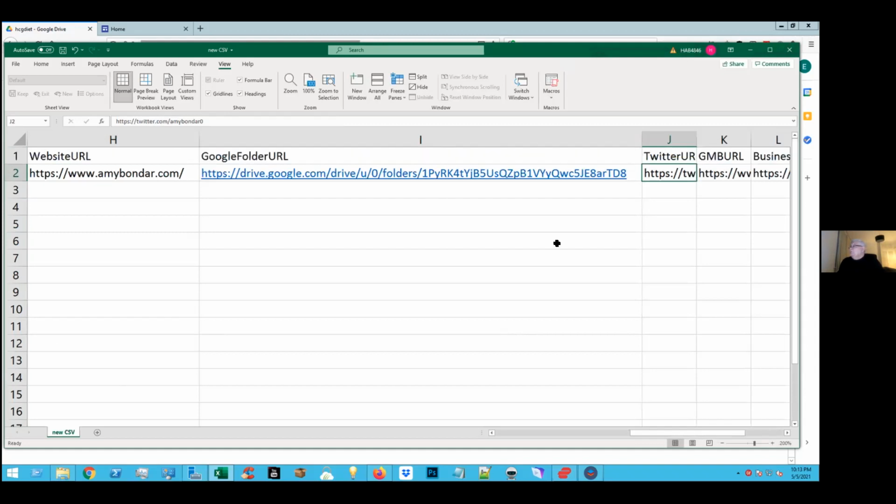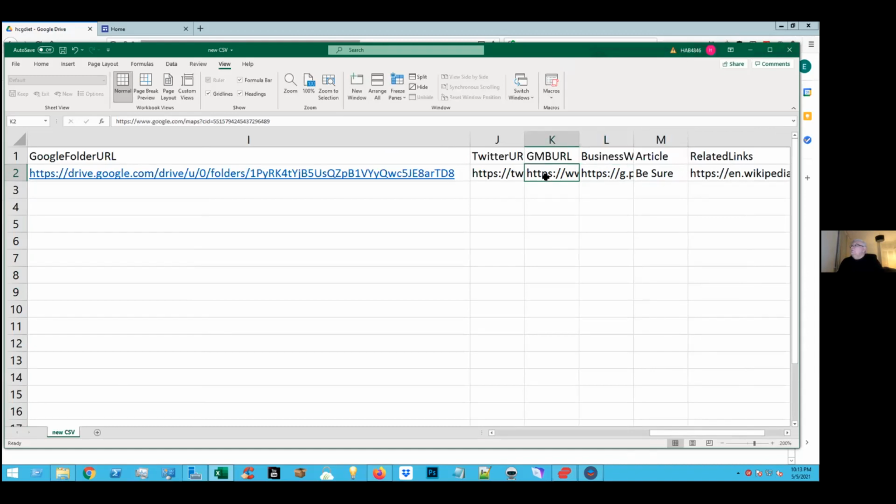And then you put your Twitter URL in, your GMB URL. This is the CID link, and then this is the business page, business site, and then this here is the article. So what you do there is you take your whole article, it can be as long as you like, and when you get to this section here, I'm just going to delete that.